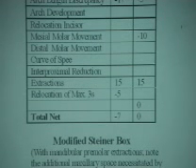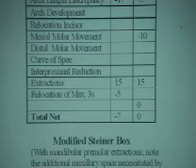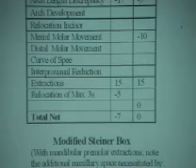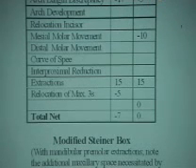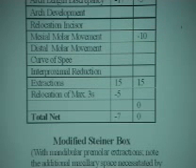Now, let's use what I've given you, this modified Steiner. By using occlusograms, we found out that in the mandibular arch we only had 5 millimeters of discrepancy. Mesial molar movement, we would have to move those molars forward 10 millimeters, 5 millimeters on either side. And if we took out mandibular premolars, that 15 millimeters would equal this 15 millimeters.